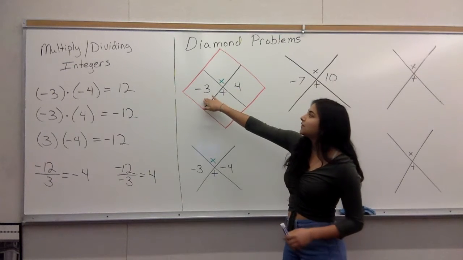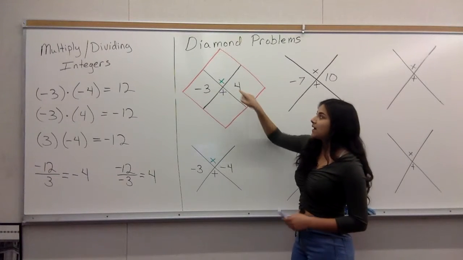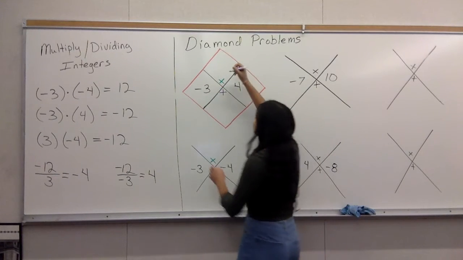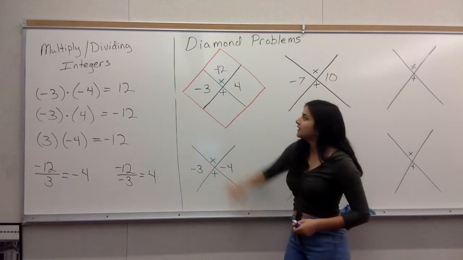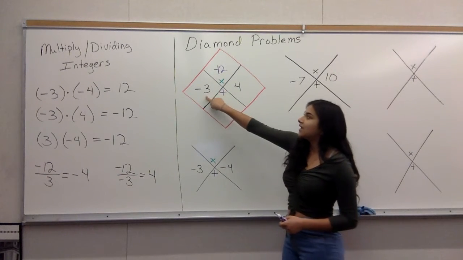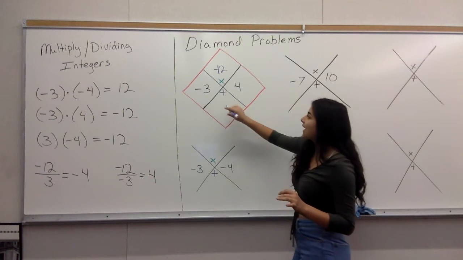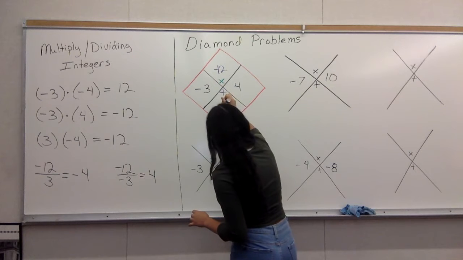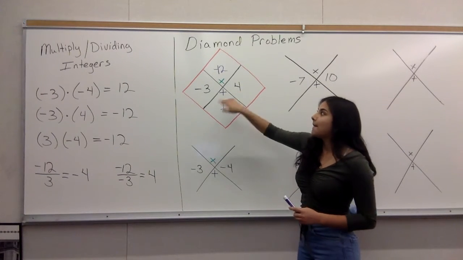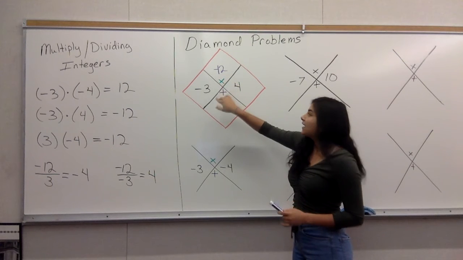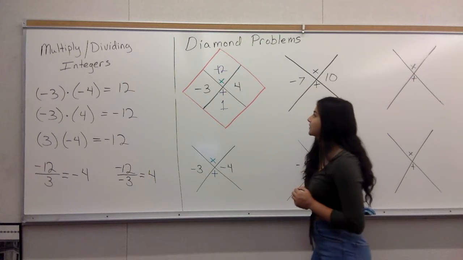So we have -3 times 4. Remember, negative times a positive is going to equal a negative. So this is going to equal -12. And then we add them. -3 plus 4. These are different rules. Right here we add them, and it's going to give us +1. When you're adding, you do take the sign of the bigger number. But when you're multiplying, it doesn't matter. It's just a negative times a positive equals a negative. So remember the different rules.